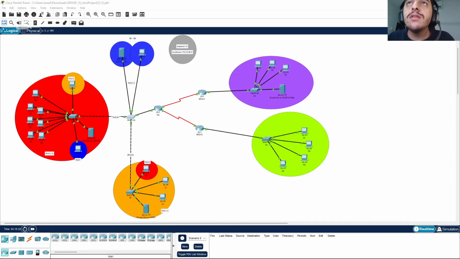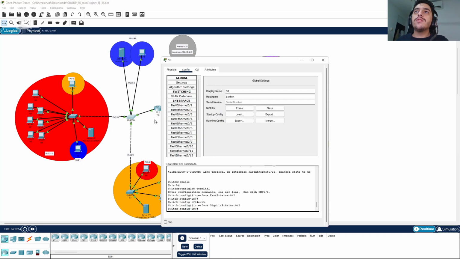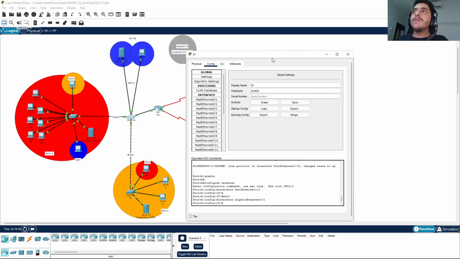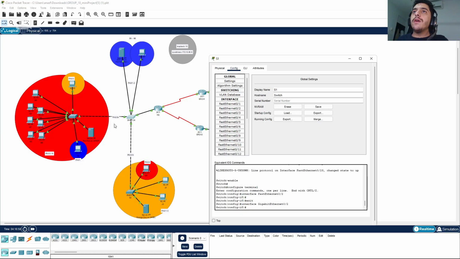Assalamu alaikum, my name is KHALED, and today I'll explain requirements number 3, 4 and 5. I will begin with 3, which is VLAN port assignments. At first, let me give you a look at what VLANs we have in HQ. We have VLAN blue, which is VLAN 20, VLAN red, which is 10, and VLAN orange, which is 30. First, let's enter the switch to see the port assignments as it's asked in the file.